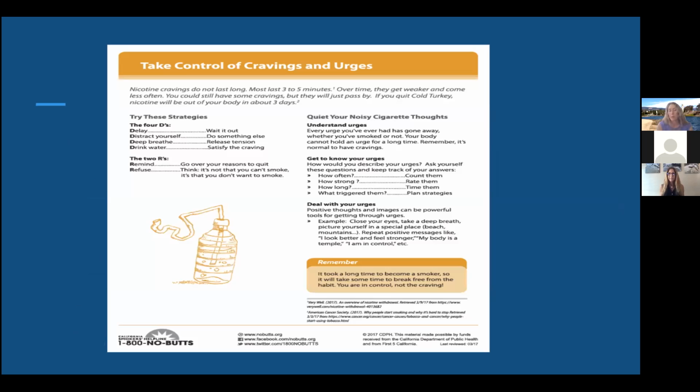Another tool that we use when we're doing counseling with our students is this one here, and it's about taking control of cravings and urges. And we're going to go over this actual piece when we do our vignette, but it's a really nice thing because also looking at what people's obstacles may be. It might be roommates might be obstacles to making any kind of behavior change, specifically like with substance use. If you're living with people who are habitually drinking alcohol in the evenings or whatever, it's much easier to do that. And I know that being proactive is so important.